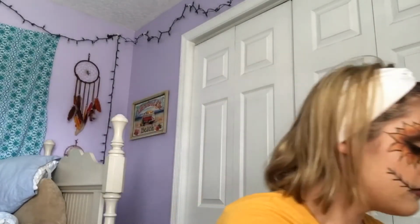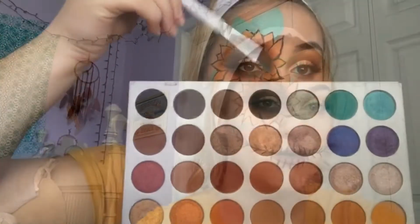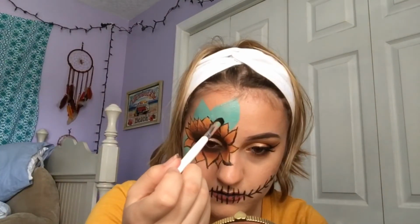Now that the flower itself is all complete, I'm going to be taking this Wet n Wild face paint palette in the green shade, and it's a very pastel green color, but I'm taking it on my e.l.f. little dual angled brush, and I'm making the shape of the leaves, and then I actually ended up filling in the leaves. And then to set them, I'm taking this forest green shade from the Jaclyn Hill Morphe palette and kind of just setting it with that.